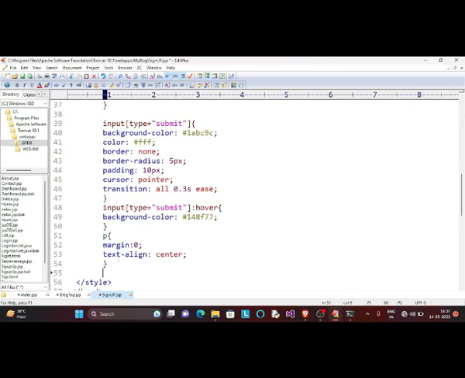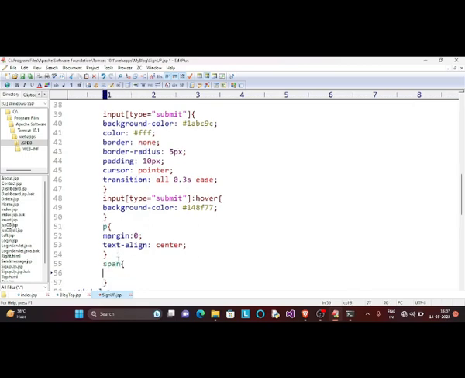We also use one more tag, and this tag is span, for link purposes. So I make the color of the span some hexadecimal code, but I use my favorite one, 1ABC9C, and if you want to change it, you can, otherwise no need.